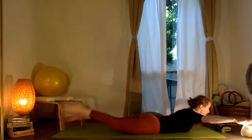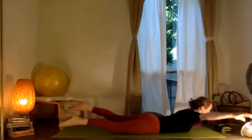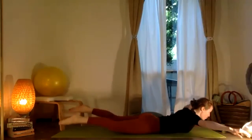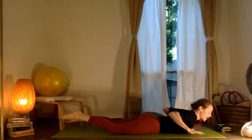Arms out, and now if you like, go ahead and take the arms into this little swim. So you'll inhale, two, three, four, five, and exhale, two, three, four, five. Inhale, two, three, four, five, and exhale, two, three, four, five. Última vez, dos, tres, cuatro, cinco. Good, that's the last time.